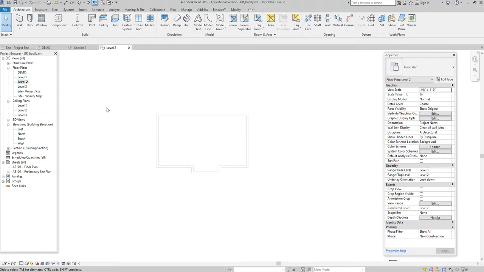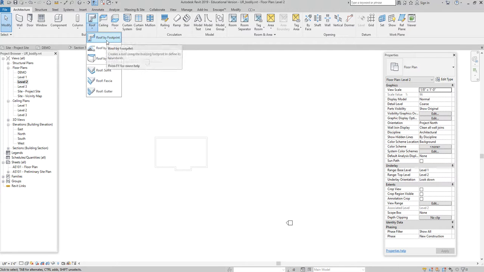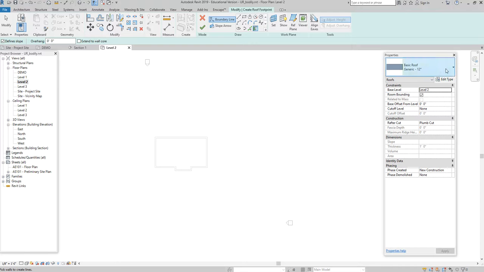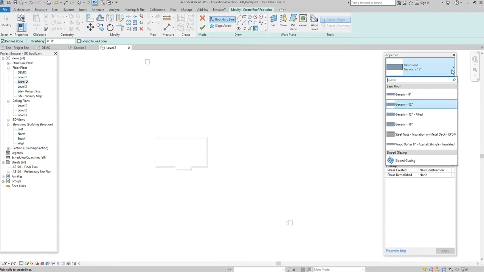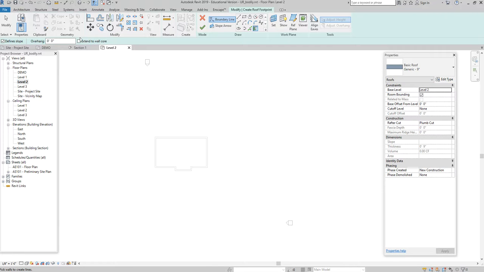True bungalow. The eave extension, right? The top of the wall disintegrates under shadow, and you have an extension of interior and exterior space. So I'm going to create a roof by footprint, and we'll just do a generic roof. I'll make it narrow. It's probably like 6 inches in this old house, right? And we'll do a 4-foot overhang, and let's see if we can make this easy, right?